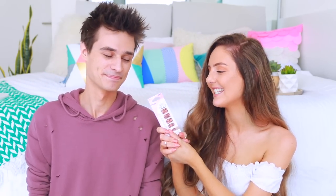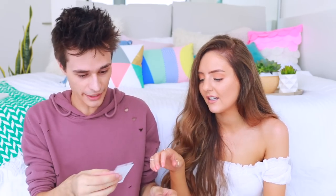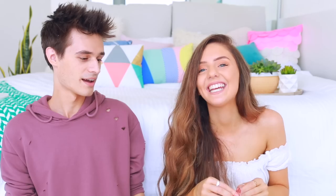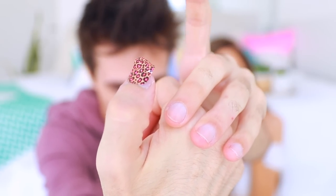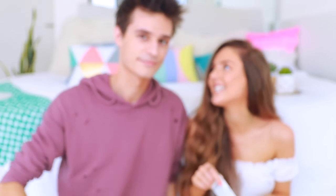Next up I've got these. Makeup nails? This is the ugliest pattern I've ever seen. I know, I got the worst one - I got like a pink cheetah face. Damn, they smell so bad. It's like the size that fits your nail. Have I got wide thumbs? Cain's thumbnail is like four times the size of mine. I never realized I had a fat thumbnail. I swear these are the ones that people put on their toenails. Guys, it doesn't fit at all. Do most girls have nails that long? No - it says here that you fold it down over the edge and then file it down. Got a scissor. Oh my gosh, it works! Oh my god, why are your thumbs so ugly? You've got the ugliest thumbs ever. I think the pattern just really brings out your features.